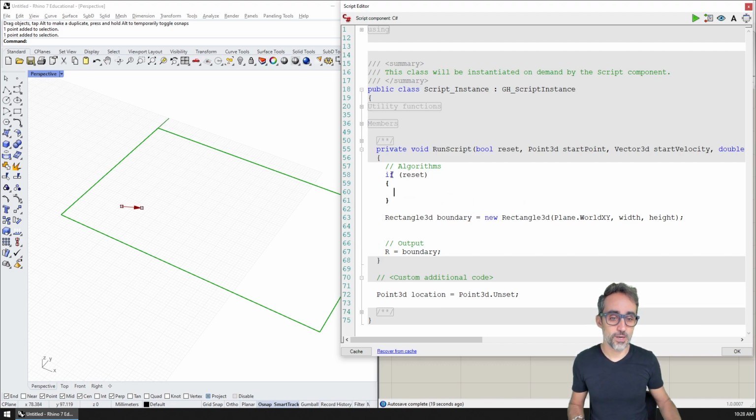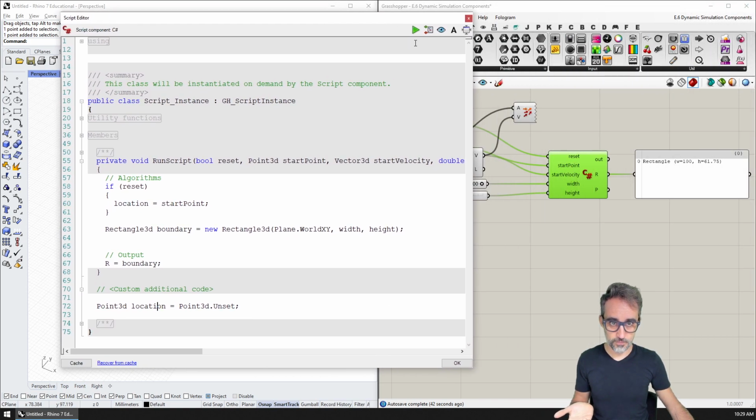If that is true, what I can do is make sure that in this particular iteration, I take whatever the point location has as a value and I override it with my starting point. So I'm going to say location needs to be equal now to my starting point, but only when I reset. After that, location should get whatever value is coming out of the simulation. So at this point, this is working and I don't get any errors. All right, so that's great.